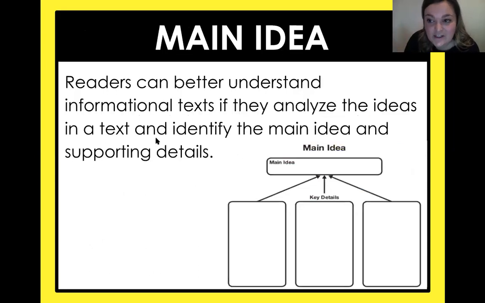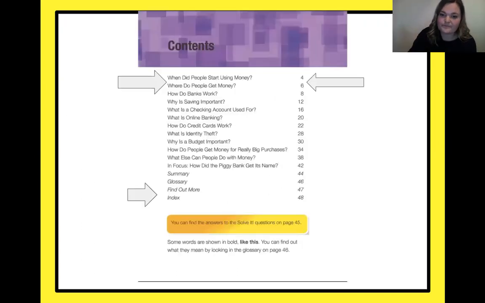So as we said in our learning intention, today's focus is main idea. Readers can better understand the informational text if they analyze the ideas in a text and identify the main idea and those supporting details. So I want you to pause this video and go ahead and make your own main idea and key details chart, because throughout this lesson, we are going to be filling this out together.